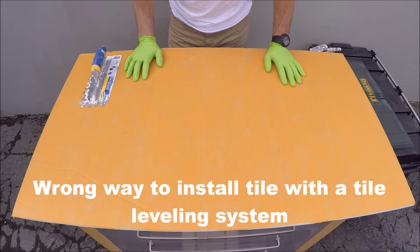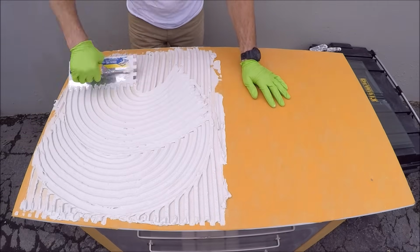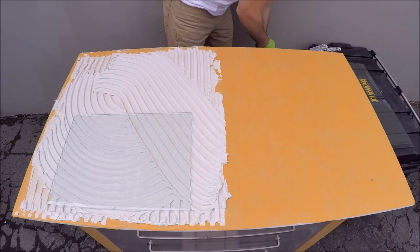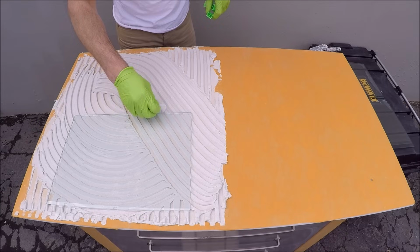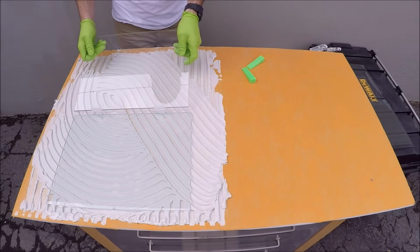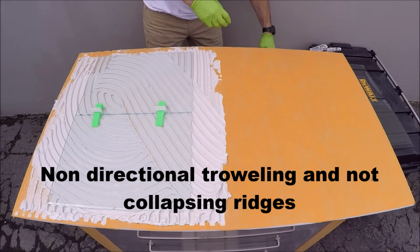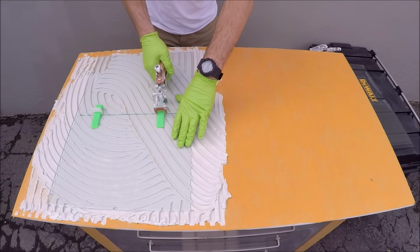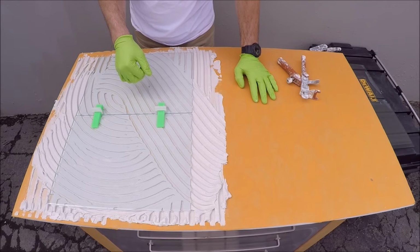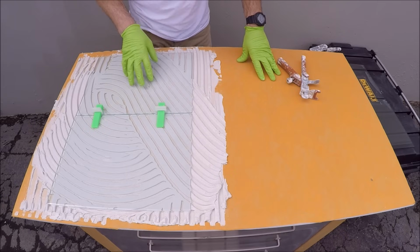Now this is the incorrect way to install tile with a tile leveling system. As you can see here, troweling in different directions doesn't allow the ridges to collapse properly. I'll show you another method of what not to do when installing tile with the tile leveling system.